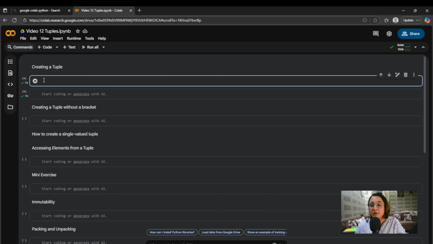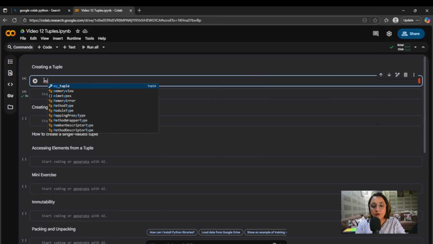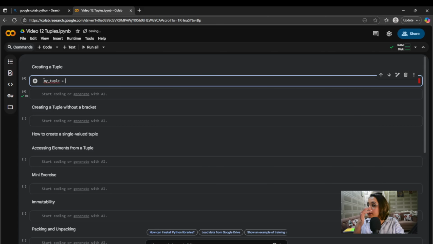Creating or declaring a tuple is very much similar to creating a list. The only difference is instead of using square brackets, we would use round brackets. Let's explore this with an example. In my example, I will use a variable name my_tuple and I will declare some integers inside this tuple.